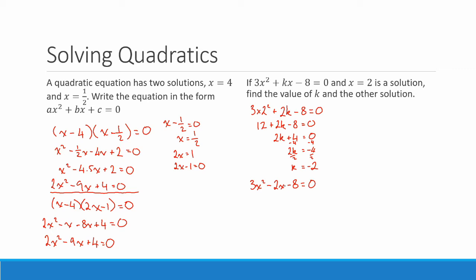Okay, we'll have to factorize this now that it equals 0. So 3 times negative 8, we're looking for the factors of negative 24, and they need to add to a negative 2. So 6 and 4 are 2 apart, and it's a negative, so it's a negative 6. So we'll rewrite this: 3x squared minus 6x plus 4x minus 8 equals 0. So just quickly with that splitting method, you can see that negative 6x plus 4x is still negative 2x. I've just split it up.